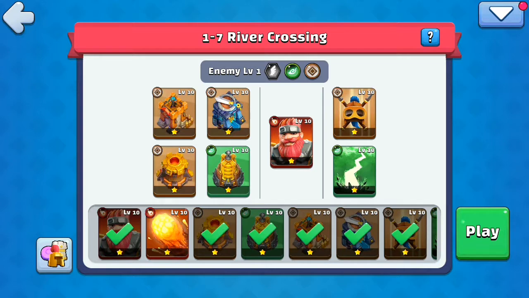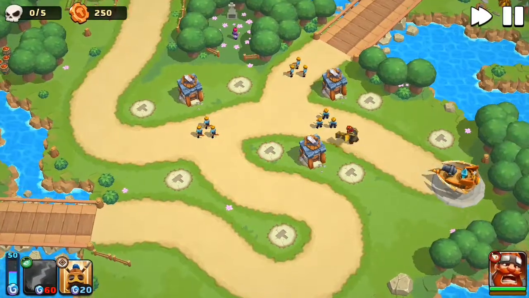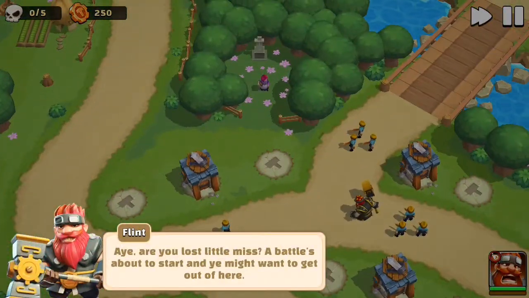Okay, that was easy. Next one is the river crossing, so let's just jump right into it. I think every five levels there's going to be a boss fight, which I'm really excited for, because in my first episode the boss fight was really hard, because its health is very tanky though.